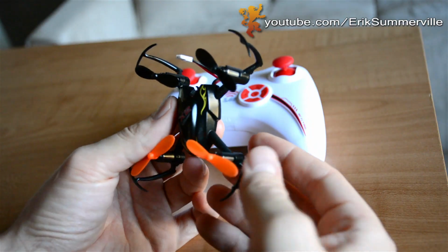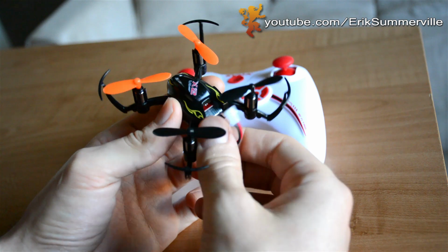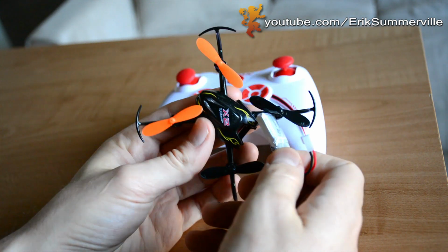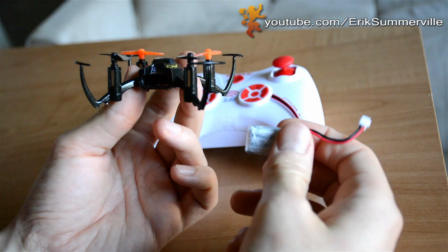Okay, a little bit more about the quad. This one comes with 2 batteries. These are little 150 milliamp hour batteries, and your flight time is pretty normal. It's comparable to other quadcopters. You're going to get about 5 minutes. The battery just fits in the back here.